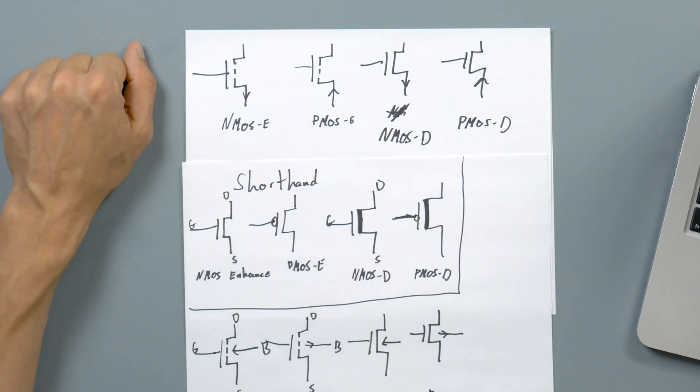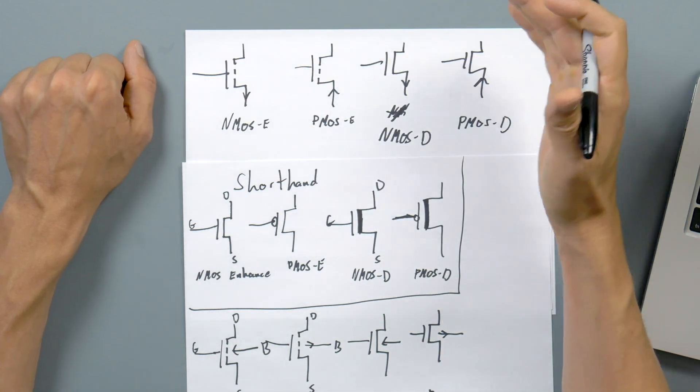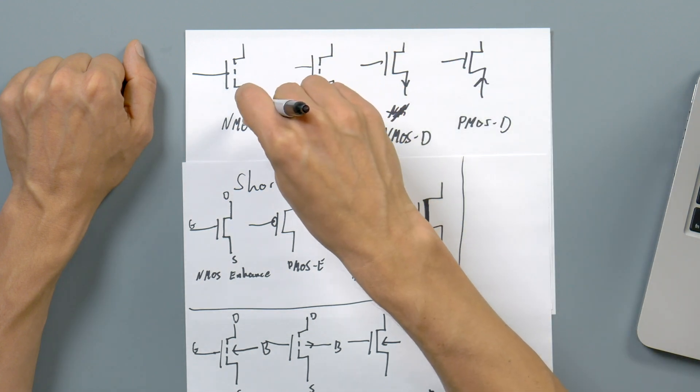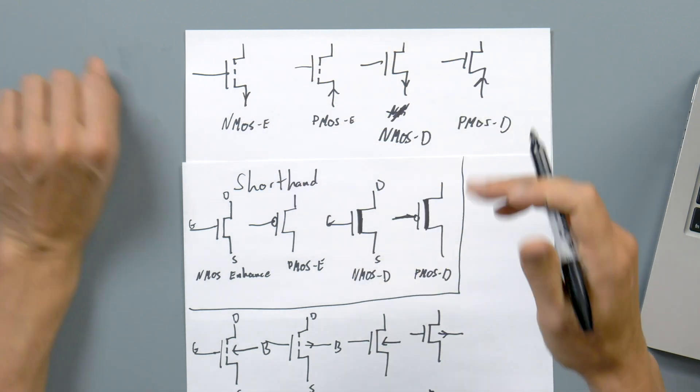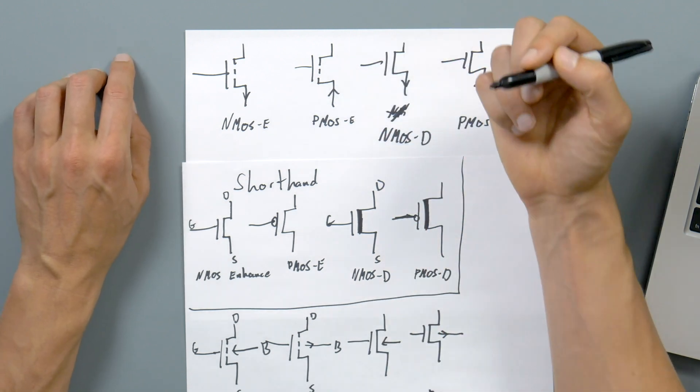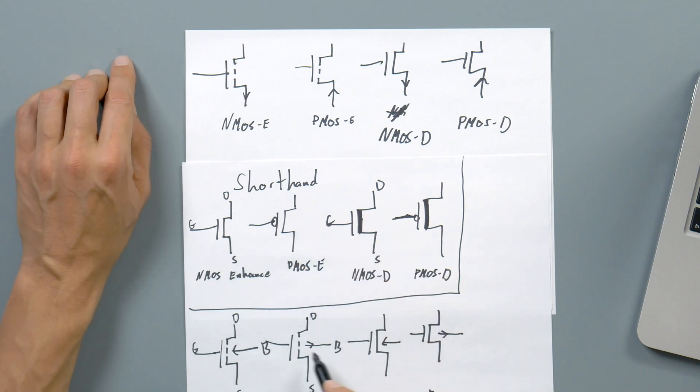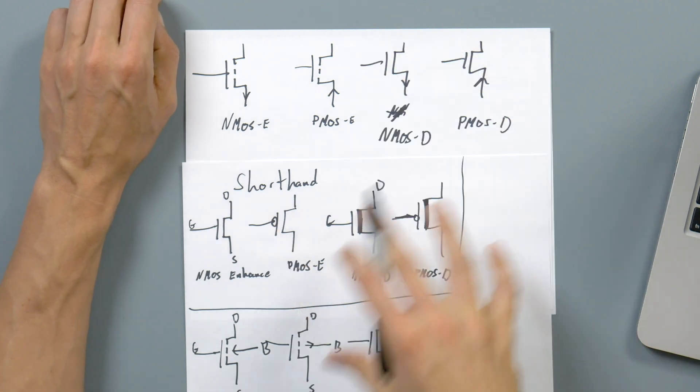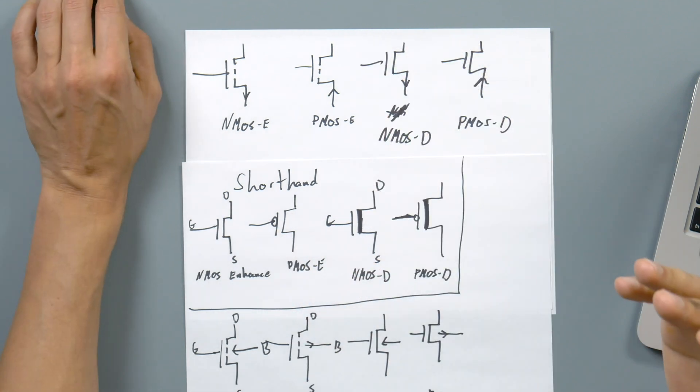Okay, so that's it. Those are the three. There's the shorthand, there is the set of symbols that are used when you are explicitly connecting your base to something else, your substrate to something else. And then there is the last symbol that is not the shorthand, but it also assumes that your base or your substrate is connected to your source. So hopefully that description and the logic behind why you have those dotted lines, why you have that inversion layer, why you have that arrow there, and why you have that arrow there, hopefully this helps not only with these symbols but as you're looking at other symbols. And that's it.